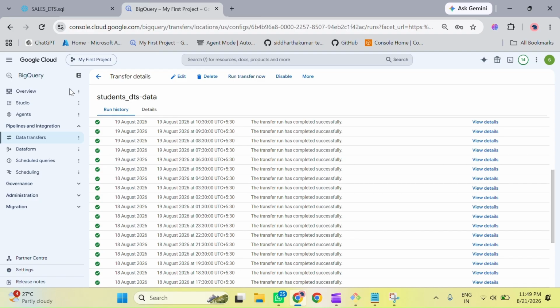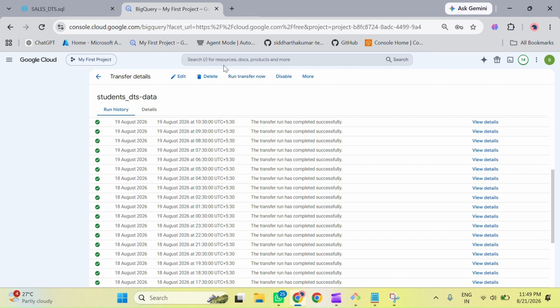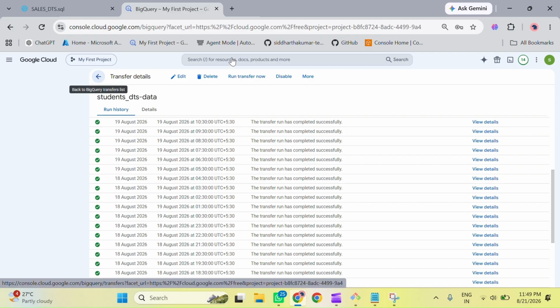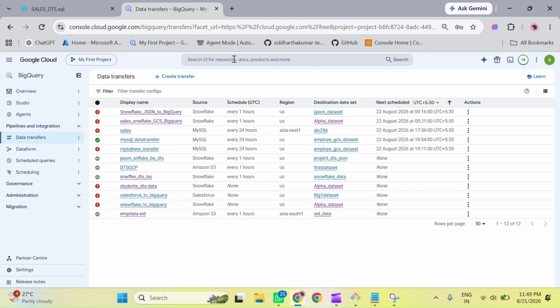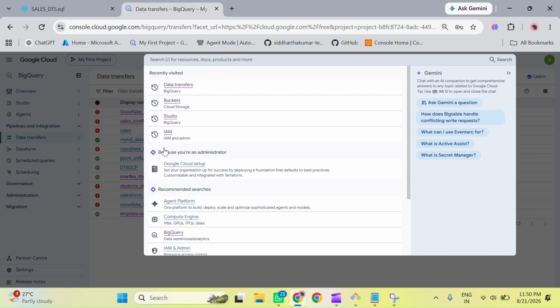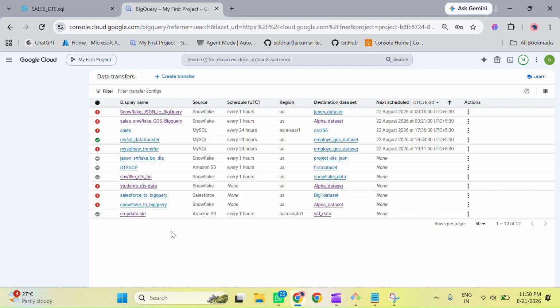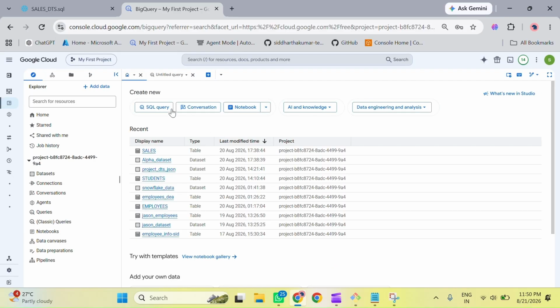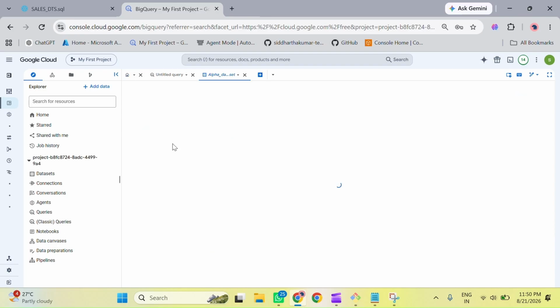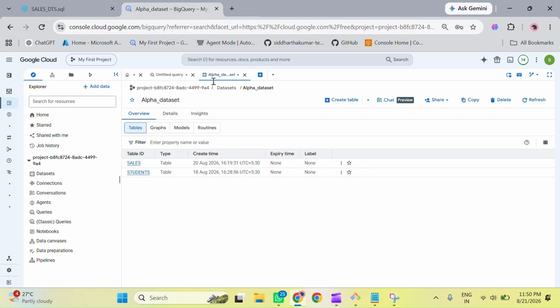Once it is done, move to BigQuery and check the dataset over there.